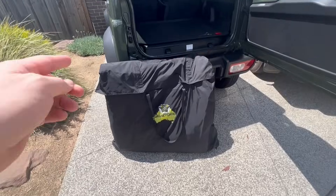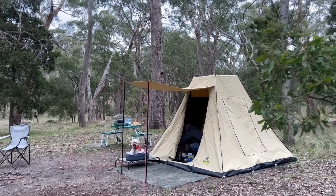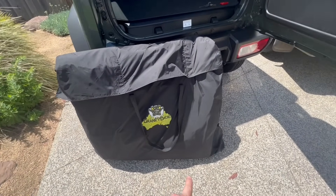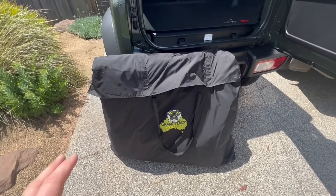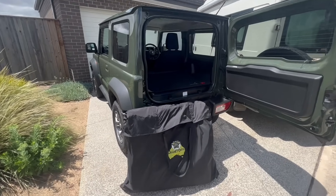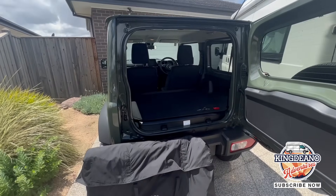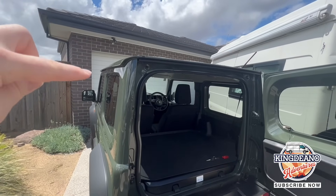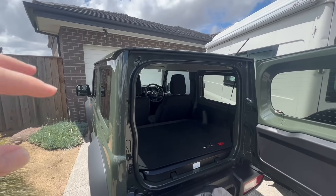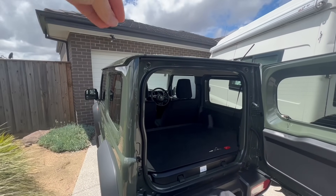Let's get this episode started - this has got to be fun. You might have seen us camp in our Cranky Croc tent before. The only thing is it is pretty big - because of the way it folds down, it's a safari tent so it doesn't pack down any smaller than this. We need to fit it into our Jimny, so I'm going to attempt to put that in to see how much room we've got left in the back. We could put it on the roof racks, but we're taking those off because we want to get different ones - probably a basket - so we can put the tent or firewood inside it.